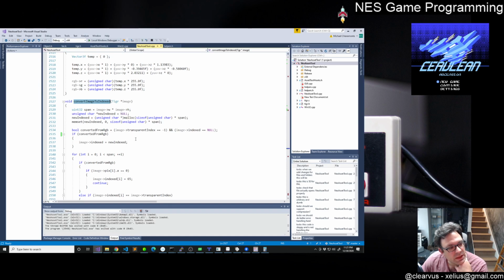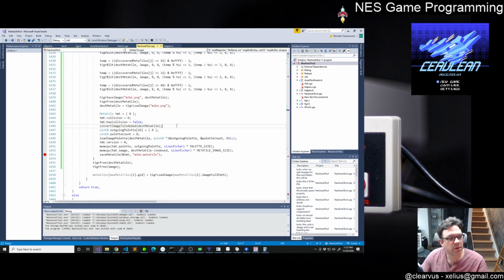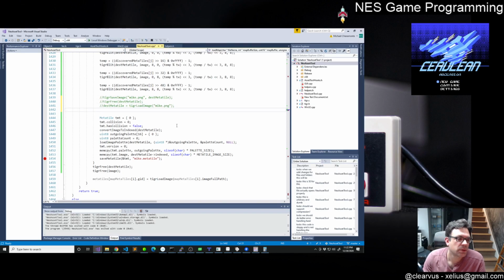Okay, so what we can do is get rid of this and this and this, and instead fix the fact that the transparent index is not set to -1, potentially.